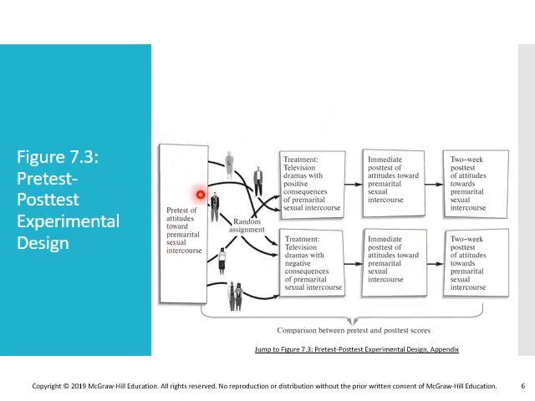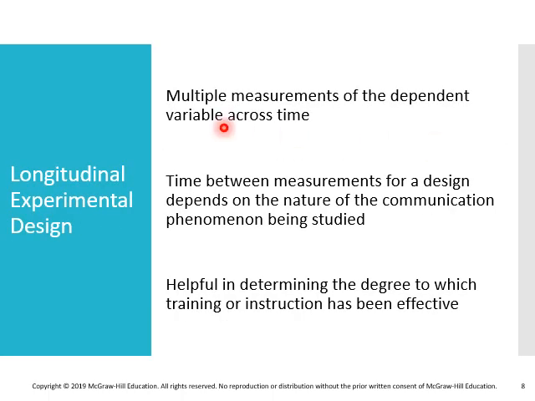This is kind of like a longitudinal design because we are capturing another set of data 2 weeks after. Typically, in longitudinal designs, we take multiple measurements over a long period of time. So it could be a number of months, maybe a number of years if it's a big study, but usually a number of weeks or months. So if you're taking multiple measurements over a period of time, then that is a longitudinal design. Okay, so there's a time lapse between each of those measurements.